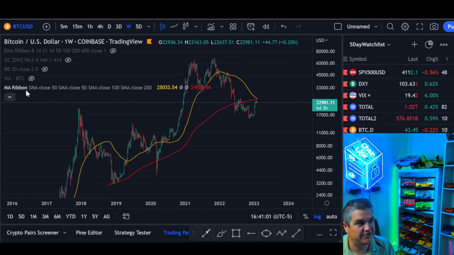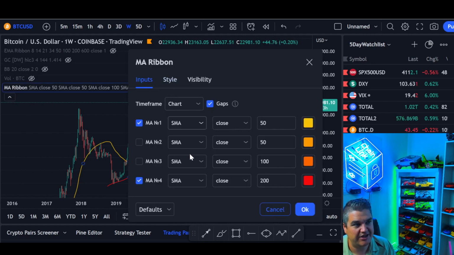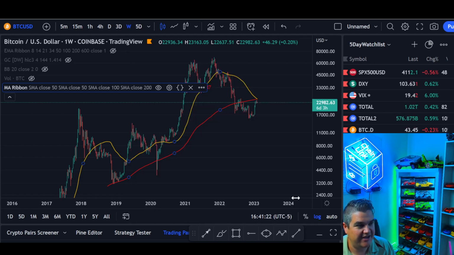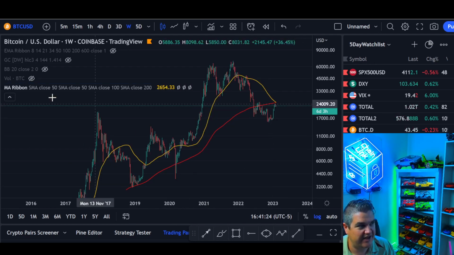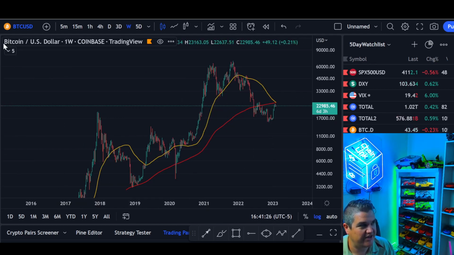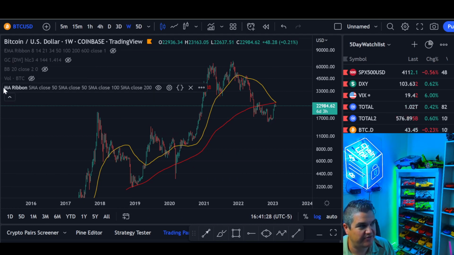You come down here, you hit your down arrow, and you can change your settings right here. Now, to get the easiest way, it pops up. This is all default. So all you need to do is uncheck the middle two and leave those two checked. There's your 50 SMA and your 200 SMA. If you'd like to change your colors, you can click that, put whatever color you want, right? Then hit OK. And voila, there you go. And now you have the easiest way, and it's in one indicator, so you don't have to add more. It's called ribbons.